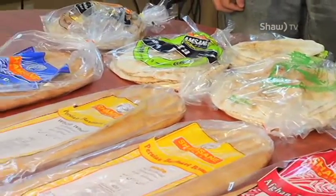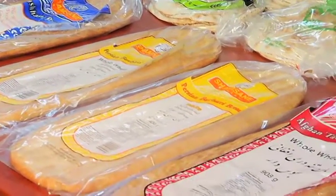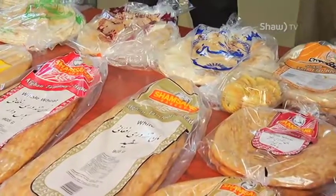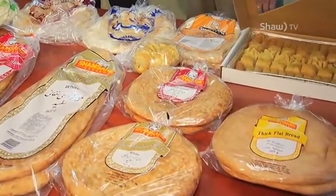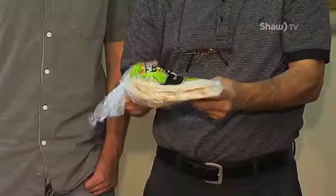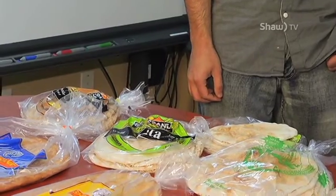We have it on some of our bread. And the amount of sodium in the bread, we lowered it actually, but our normal bread now is less than Health Canada's 2016 target. So we're already there. We don't have to make any adjustment to our recipes because we already had it. And for our pita bread, 55 grams of our white pita bread gives you 8% of your dietary fiber, and our whole wheat pita gives you 10% of your dietary fiber. Not only is it good, it's healthy.